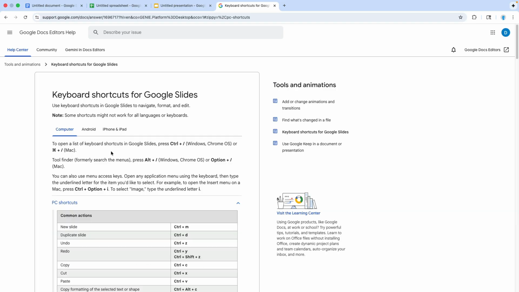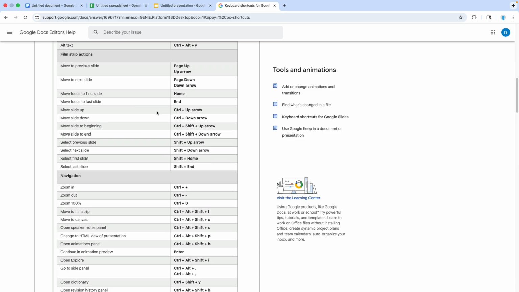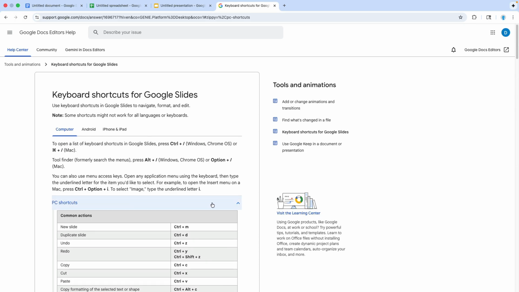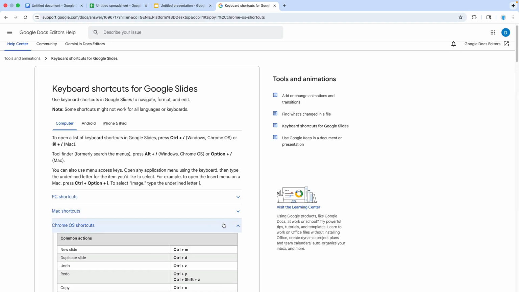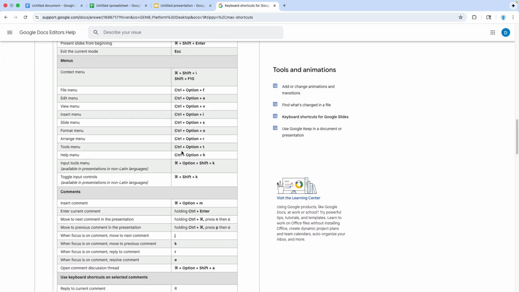And each of Google's apps has a separate page where they list all of the keyboard shortcuts, and they have it for PC and Mac and Chrome OS. So you can select your operating system and maybe print all of this out or find your favorites and memorize them and make them useful so that you are more productive.